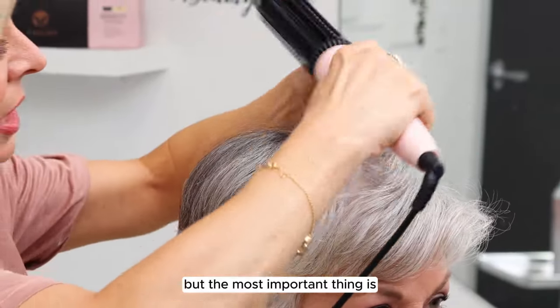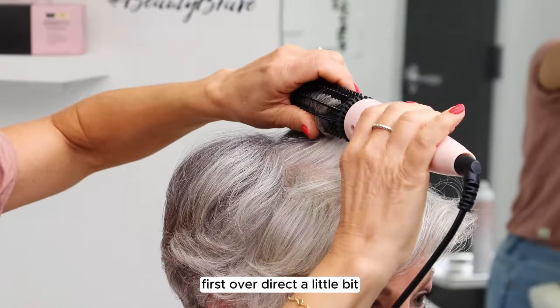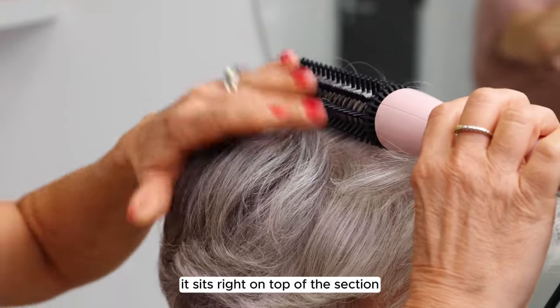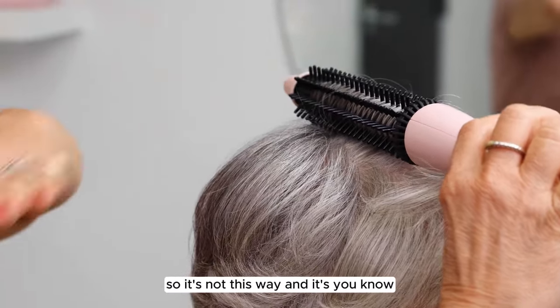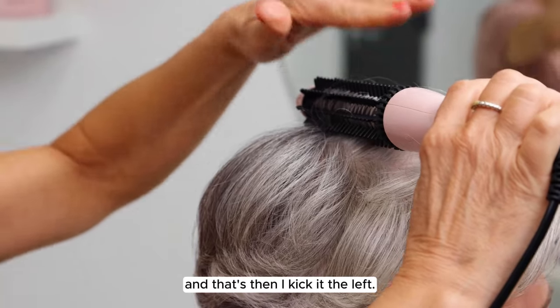But the most important thing is I always brush through the section a couple times first, over direct it a little bit. It sits right on top of the section. So it's not this way. Because a lot of people pull this way. Yes. And then I can't get the lift.